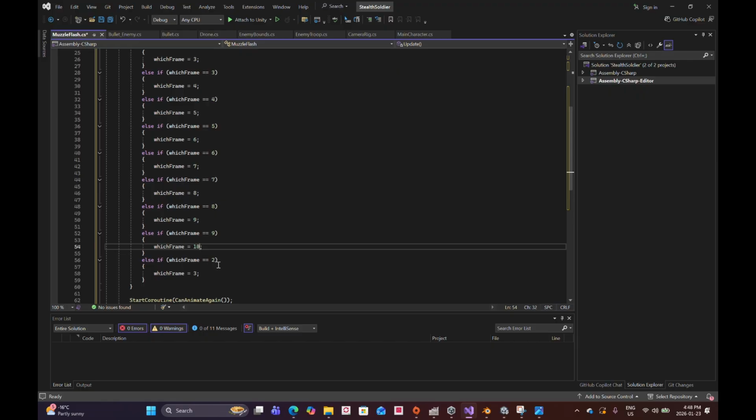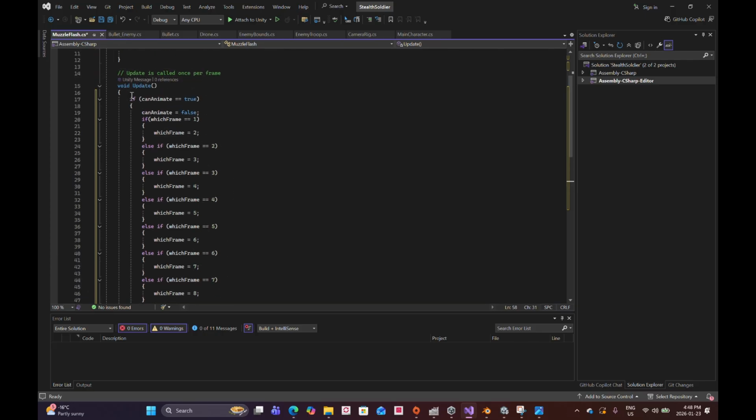And if it's 10, it's going to be set back to 1, because it's going to loop back to the top. It's because there's only 10 frames. So every time this is triggered, if can animate is true, because animate is set to false immediately, only one of these is going to be triggered depending on which frame is equal to what.